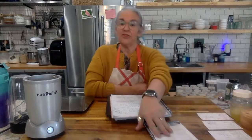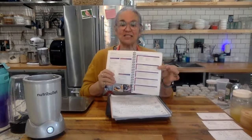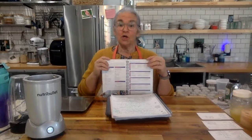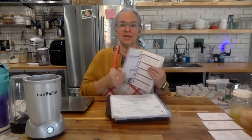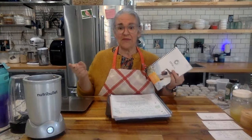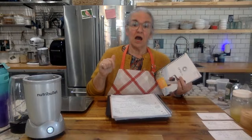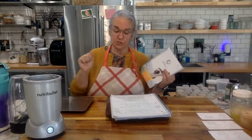So condiments and healthy fats, first of all, make sure that you have the Optavia guide that has the condiments and healthy fats written out in the guide. If your guide is older, it doesn't have these pages in there. So you can get a new guide. They're like $3. You can add that to your next order. Or you can go to, there'll be a link to the PDF of the new guide. You can actually just Google Optavia guide and it will be the first thing that comes up in a Google search.